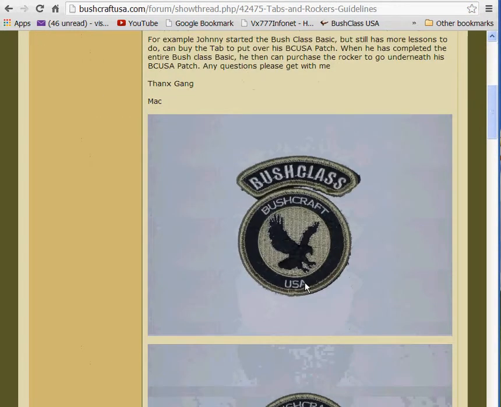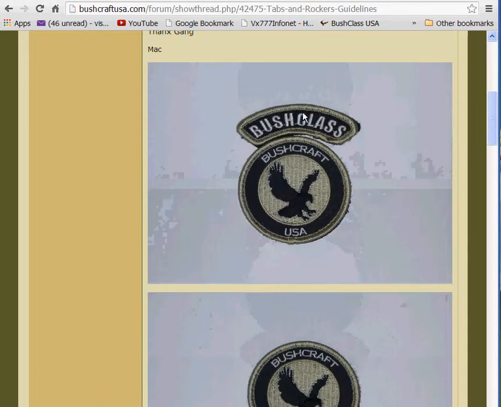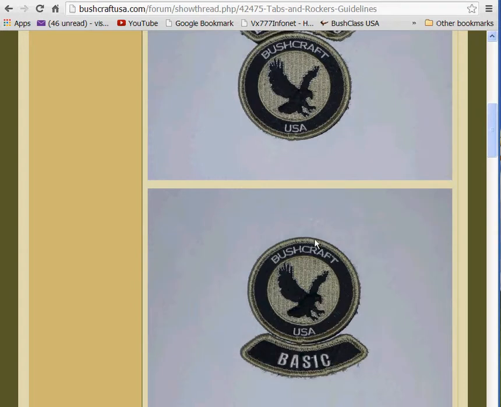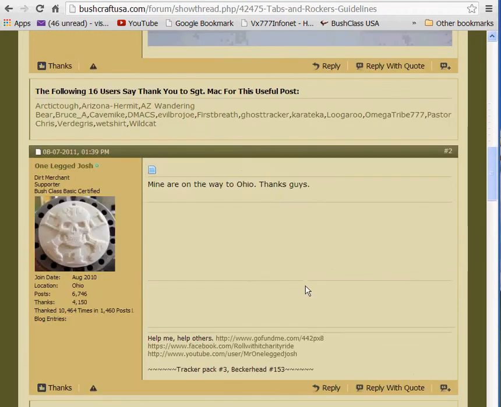They give you guidelines. When you're in the Bushclass, you get the Bush patch, you have to buy these, and then you get the Bushclass, and then you have the basic. When you're in the class, you can post that above the Bushcraft patch. When you've completed the basic, you can add that on the bottom.